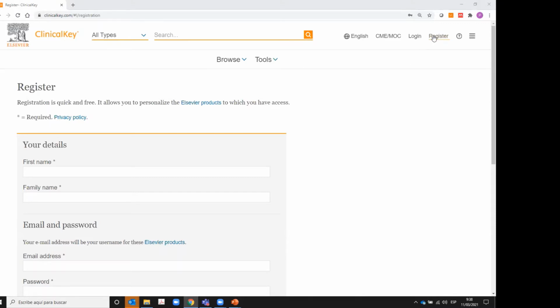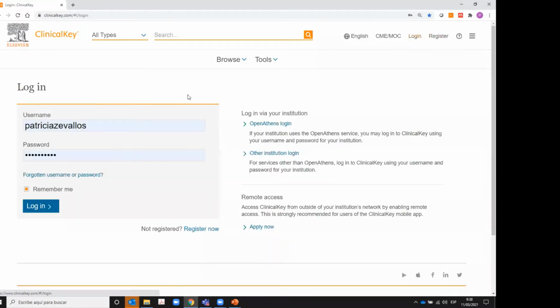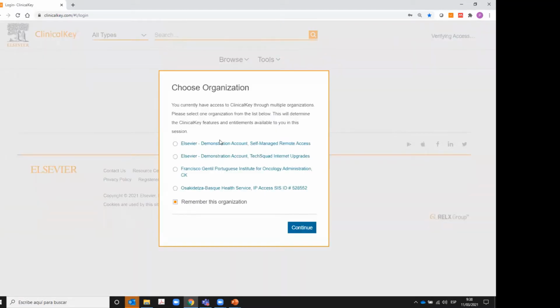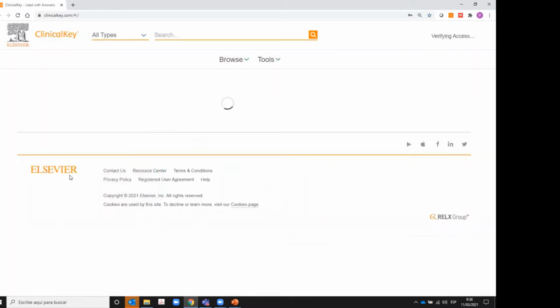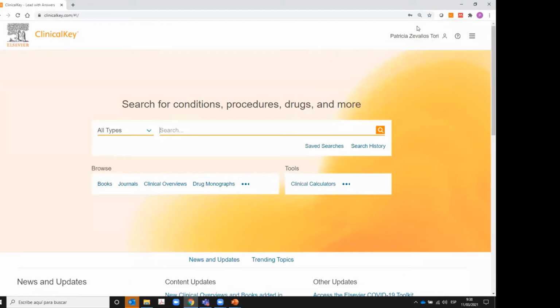Of course, we need to register. When we have our registered user, the login will be your complete email and the password. Then we go to login, and you are going to see that it changes to my name in the upper position.